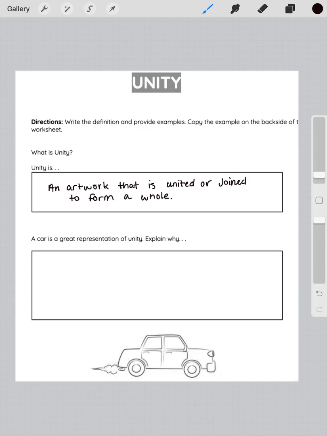The purpose of a car is to give a human transportation from one place to another. When all of the parts of the car are working, it moves. No part of the car, if separated, is capable of giving a human transportation. Like a tire by itself isn't able to give me transportation, but if everything in the car is working at the same time, then it will work because it is showing unity, because all of the parts of the car are joining together to form one whole.